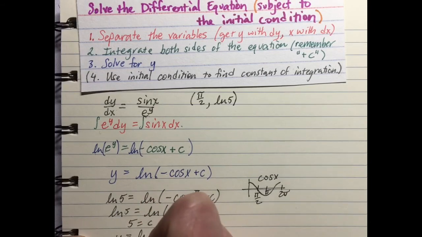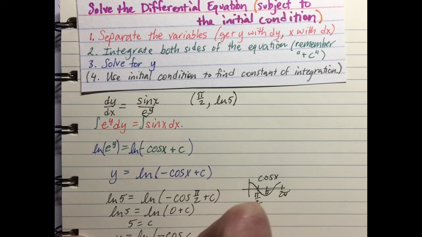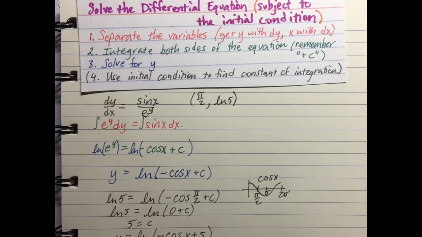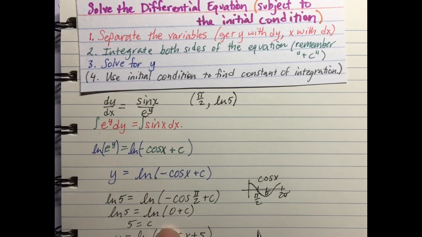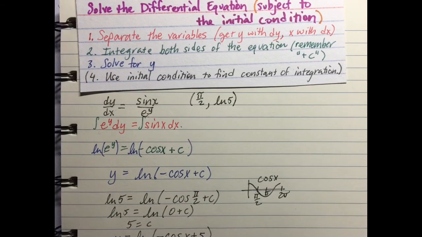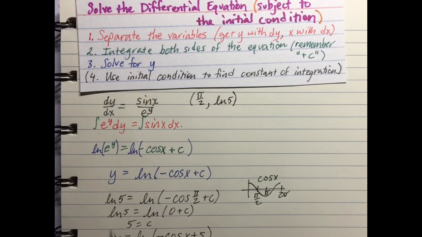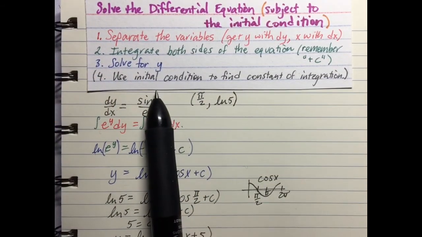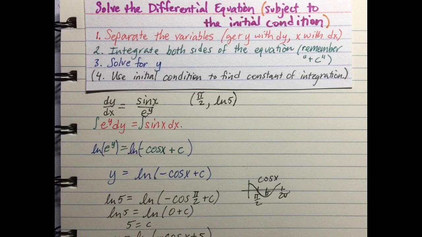So I have y equals natural log of negative cosine x plus 5. And there we go. And since cosine of x is always between 1 and negative 1, whether or not you're positive or negative, when you add 5 to it, you're always going to be greater than 0. So no worries about taking natural logs of negatives. I'm sure you were worried. You weren't worried. Anyway, this is how our differential equations go. These are the steps to keep in mind. And obviously, any of these steps can get really hairy on the algebra, but we'll survive it. We'll get good at it. And we're spending a couple of days on it.